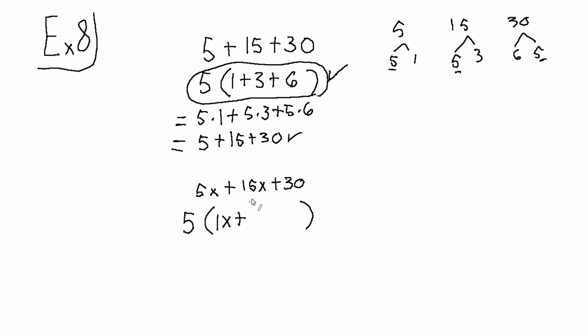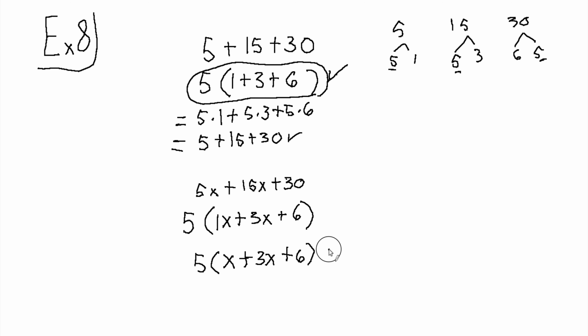Now there's an addition between the next value, and we add it here. Now what is left over from the 15 is a 3, but there's still an x left over, so we also write 3x. Go ahead and do your addition between the two values. What's left over from the 30 is a 6. Similar to above, we get all the values, but now we have x's this time, so we must include them because they're still left over. So our factor form would be 5 with the parentheses x plus 3x plus 6. That would be our factor form.